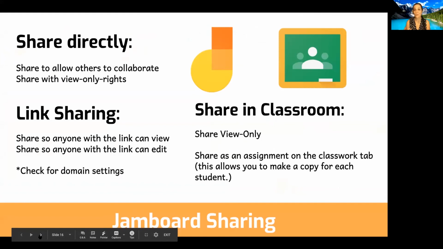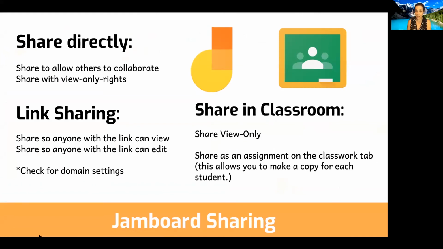Phew. How do I share my Jamboards? Quick summary, share directly. How did Kansas and Patton, my daughters, do it? I shared directly. That way you share in Google where you share and someone is a collaborator. So one way to do it is direct sharing. I can share with a link. That's how we would normally share with students in a live synchronous situation.